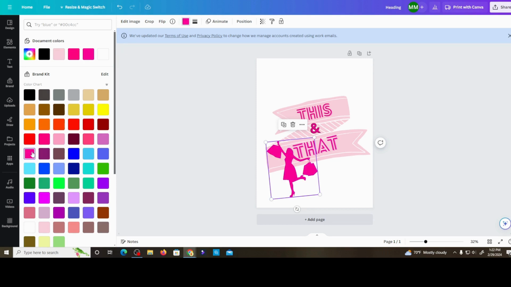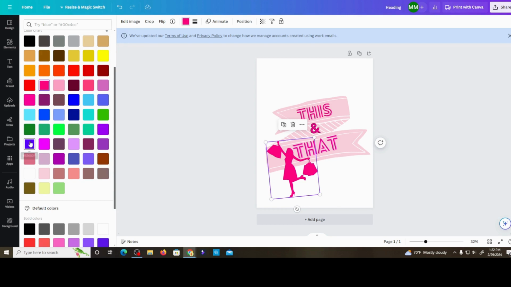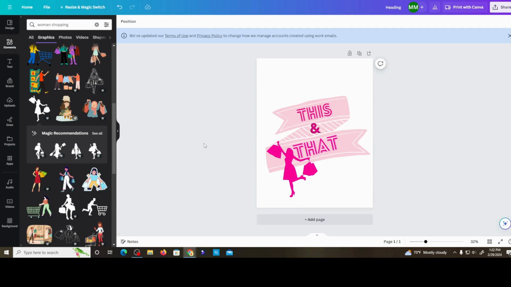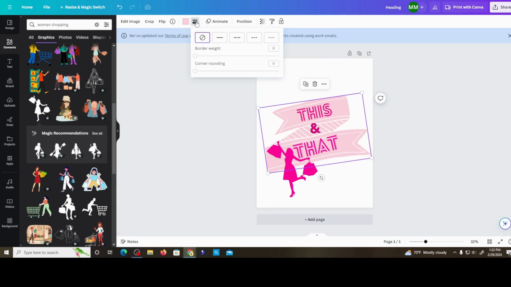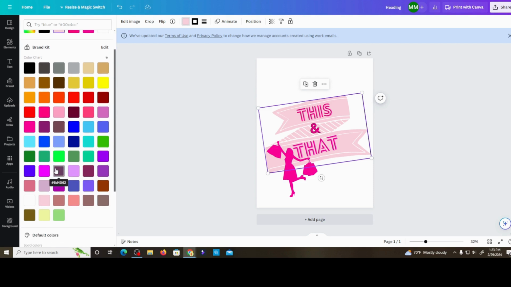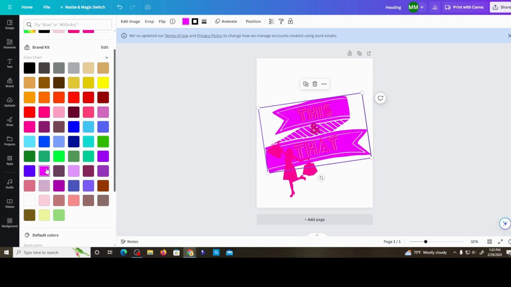I can go with the pink also. Different color pink, a little darker. Purple. But I'm going to go back to this pink color. I'm trying to see if I can, let's see. No, that doesn't work. I was going to see if I could put like a darker border on this, but let me see if I can change. I'm not that happy with the color of this. So let's see. I'm not sure what I want though. I think it's going to go on a black shirt. So let's play around. That's kind of neat.